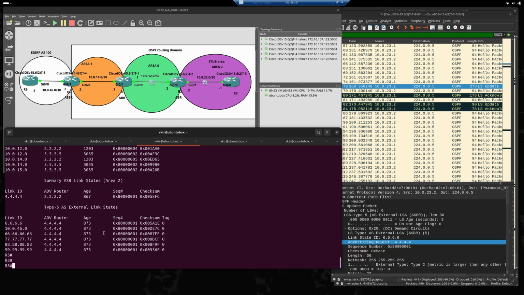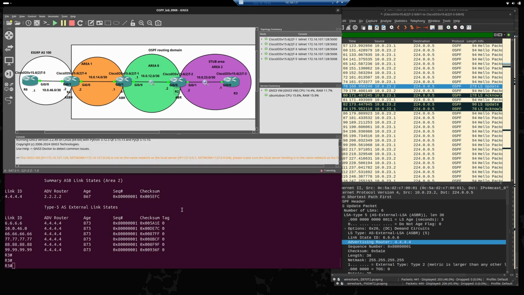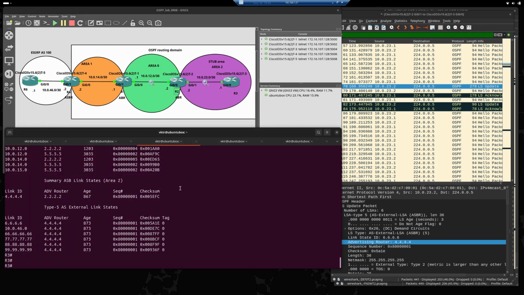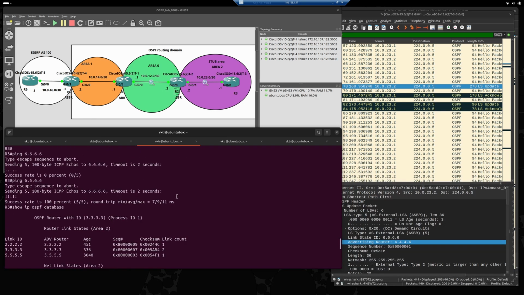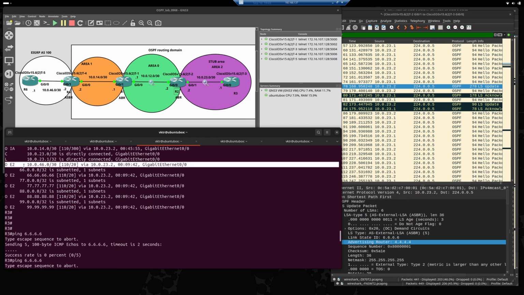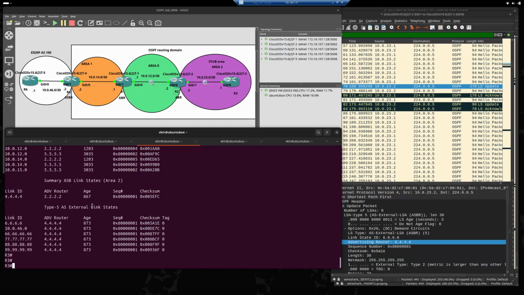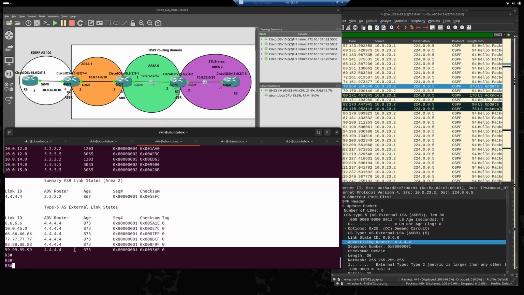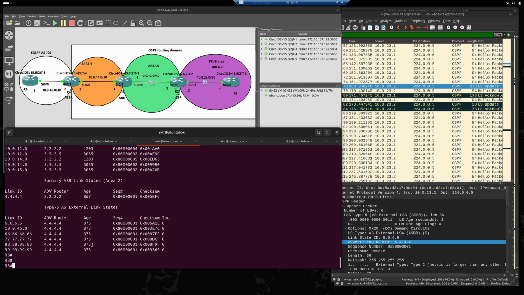So it would be much simpler to replace these routes with a default route pointing towards R2, the ABR, and we would have fewer entries in the routing table. And we could get rid of these type 4 and type 5 LSAs. And that is what we are going to do.